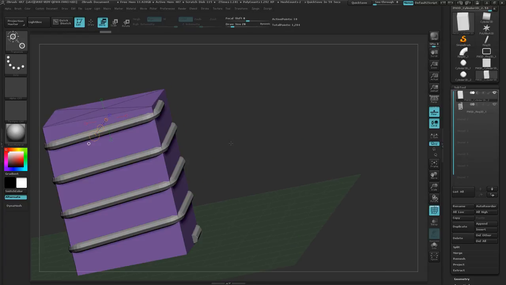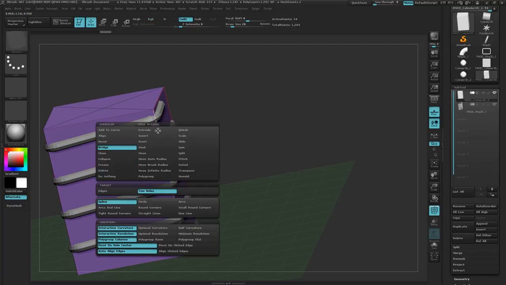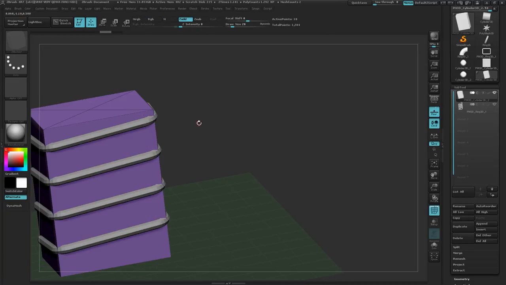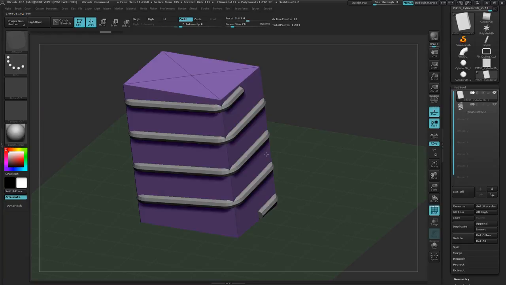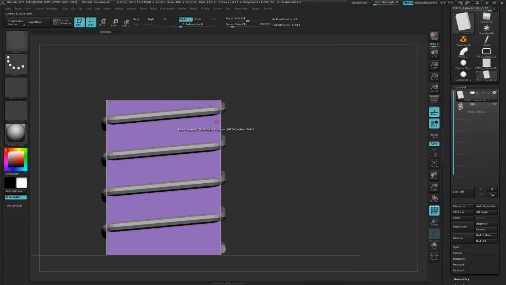Yeah, now with that set, I can come in, I'll switch to my Q modeler. Let's just change my edge to insert. You can turn on symmetry here. Let's see if that'll, that's okay, not exactly the way I want it. To add in some edge loops so that when we subdivide this thing, it'll round over a little bit.